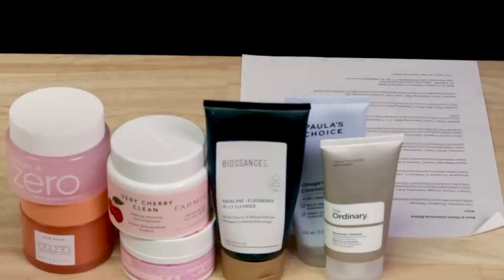This one's pretty pricey as well — the Sunday Riley Blue Moon Cleansing Balm. It contains citrus oil, so be aware of that. I like it. It does a really good job. I don't necessarily feel like when I use this I need to use a second step. But with the price, it's good but too expensive — it probably should be in that category.